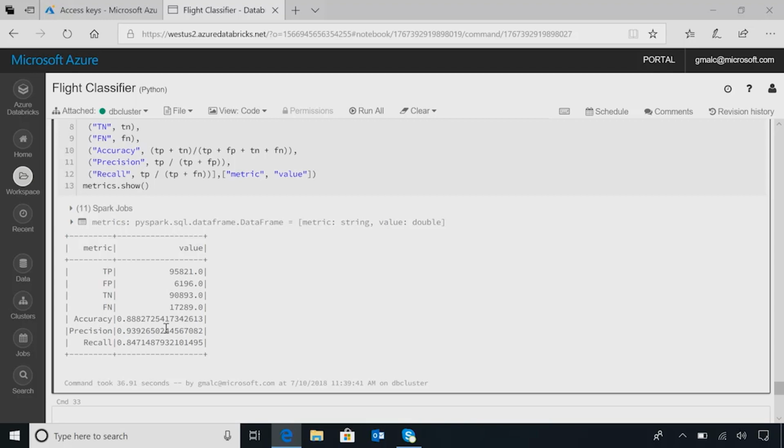And then I've also got this recall value, which is a slightly different way of looking at things. And this is saying that out of all the things that actually were late, out of all the flights that were late, the true positives and the false negatives, how many did I predict? And in this case, I predicted just under 85% of flights that were late I actually predicted accurately. So those metrics give me a little bit of confidence in my model that it's certainly better than 50%. It's better than just guessing whether a flight is late or not.